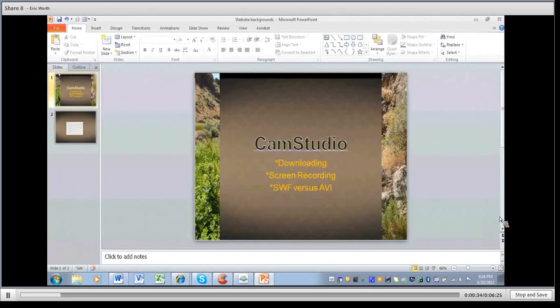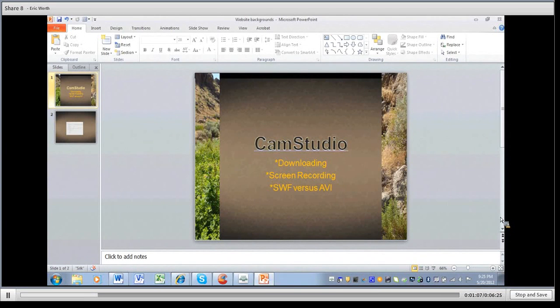For me, particularly when I want to use a program such as Movie Maker to upload a file and make some edits to it, in that situation I want to have an AVI file instead of an SWF, and CamStudio allows you to have either one of those file types when you record something, either an SWF or an AVI, whereas Jing only gives you the option to save it to an SWF, which can't be edited by Movie Maker. So there are some situations where you might want to use CamStudio and that option, and this is kind of to show how you might do that.